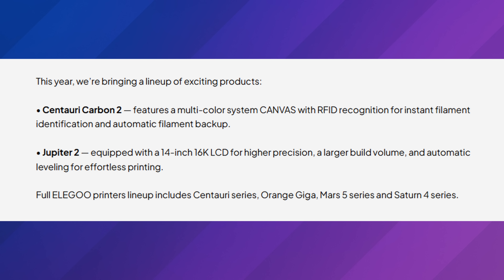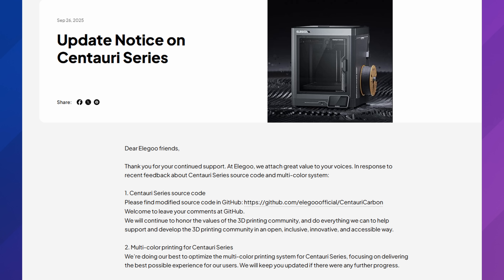The Centauri Carbon 2 is confirmed to be at Formnext. Are we going to get answers about whether they're still supporting a multi-material unit system for the original Centauri Carbon? That's one question a lot of people have. A lot of people are overreacting online, myself included — I'm not sure if we're going to get a multi-material unit system. I've said put down the pitchforks until we get something confirmed by Elegoo, but I'm hoping at Formnext, when they show off their newest 3D printer, we get a concrete answer. According to their September 30th post — are they still working on this, or are they moving on from it? I hope we get something confirmed because it'll be a month and a half since their last comment on their multi-material system, outside of some customer support email saying they're working on it.